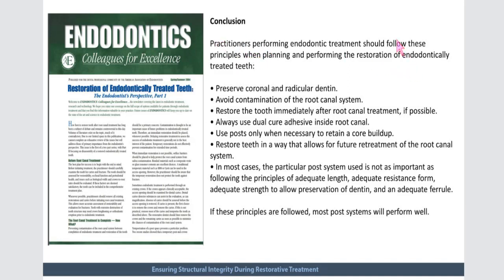What the conclusions are: preserve as much dentin as possible. That's why you want to use caries detectors, just to be sure you are not removing more than is needed. Even if I'm using a microscope, I'm totally dependent on the caries detectors. Avoid contamination of the root canal system. I will not stress that, but the rubber dam is mandatory in my opinion.